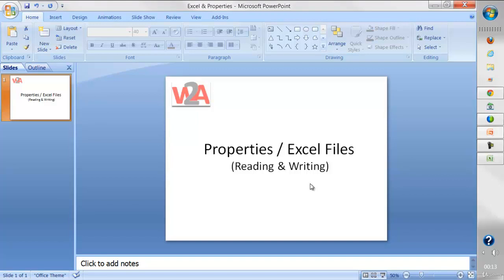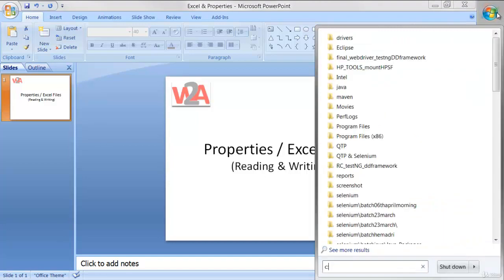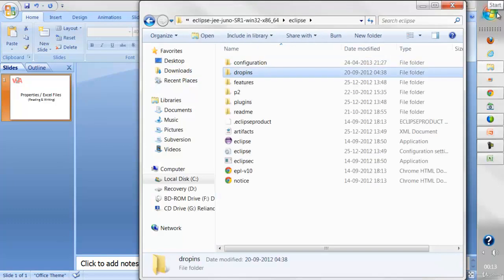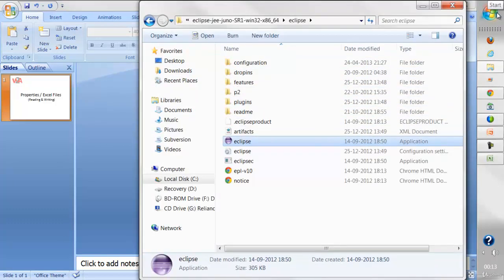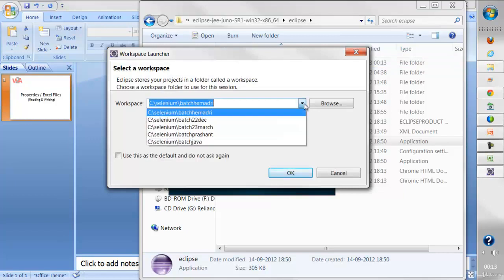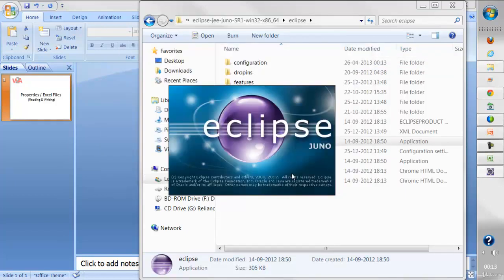So what I'll be doing, I'll be opening Eclipse first. I'll open this Eclipse and select my workspace.